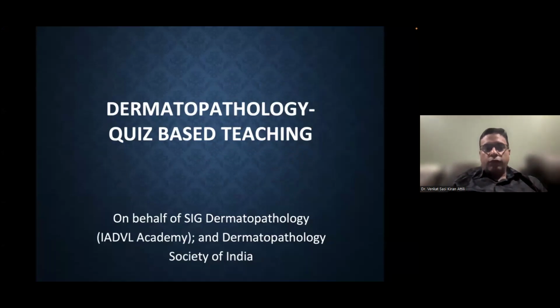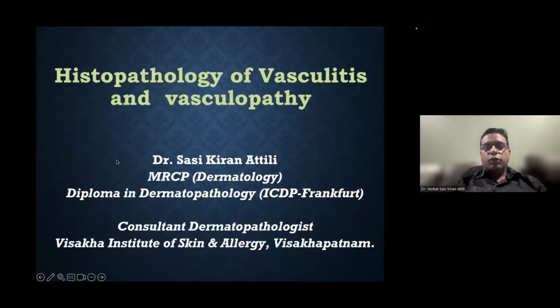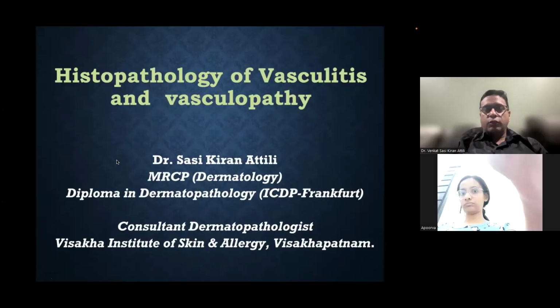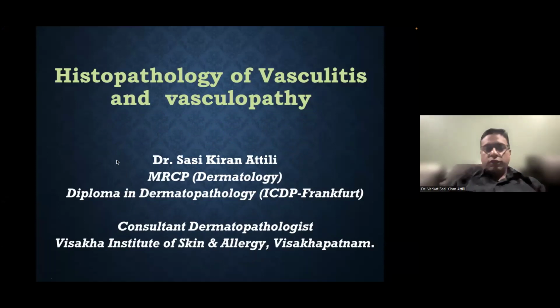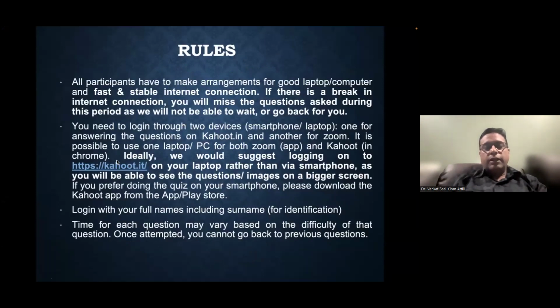So, right, let's start off. Today's lecture is on histopathology of vasculitis and vasculopathies. This is, as usual, a quiz-based lecture, and as we've been doing for the last many quizzes, the Kahoot rules remain the same. I'm not going to go through them in great detail because all of you are hopefully familiar with it. But essentially, please log on to kahoot.in.